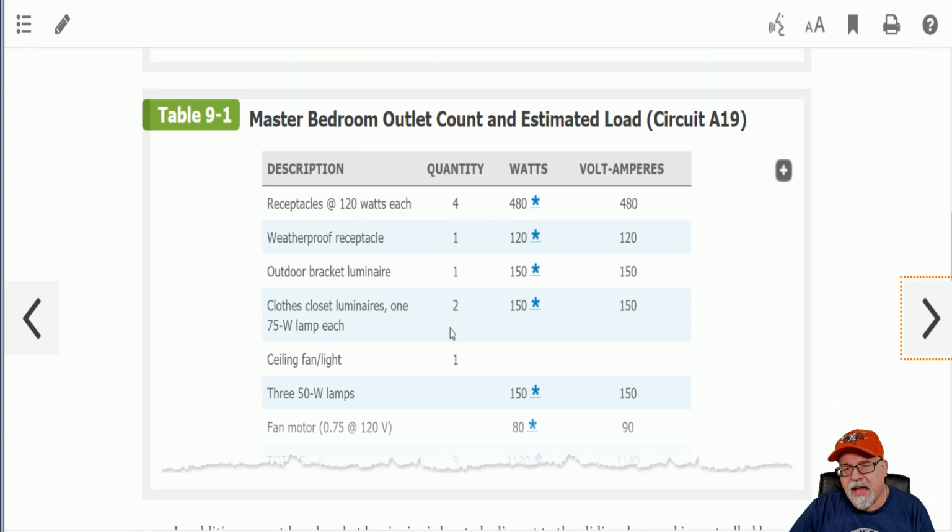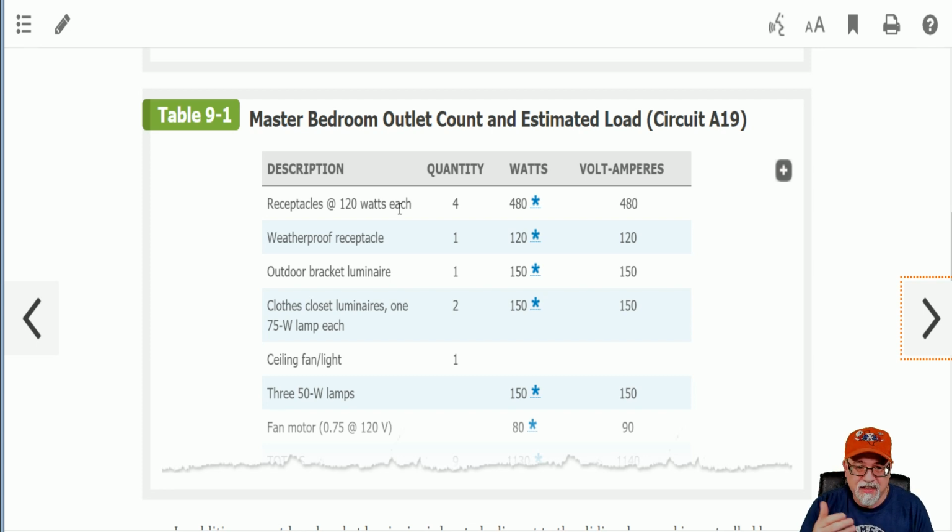Now, if we were looking at cumulative loads, people ask us all the time, we like to go with what's called worst case scenarios. So when you see a receptacle at 120 watts each, remember, in commercial applications, we would use 180 VA per strap. Again, this is just to come up with estimated loads, and we typically use 120 watts each.